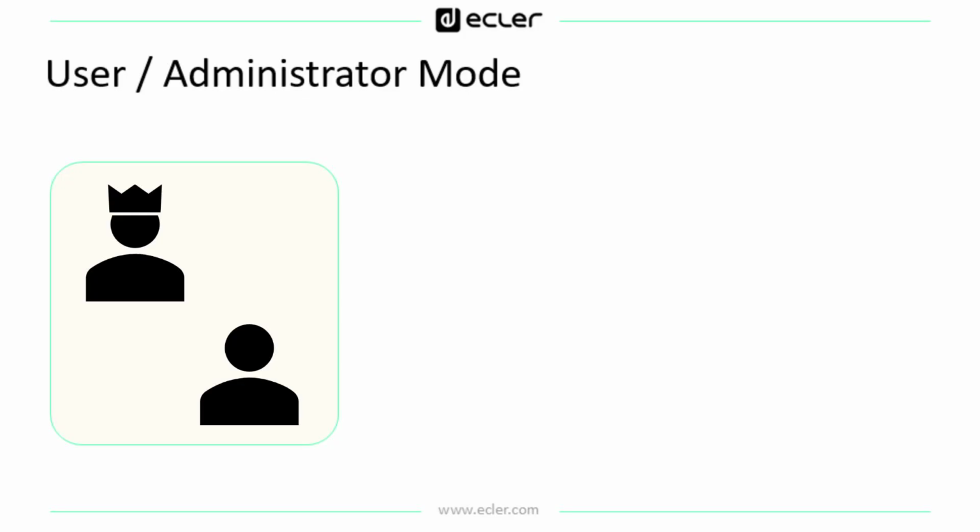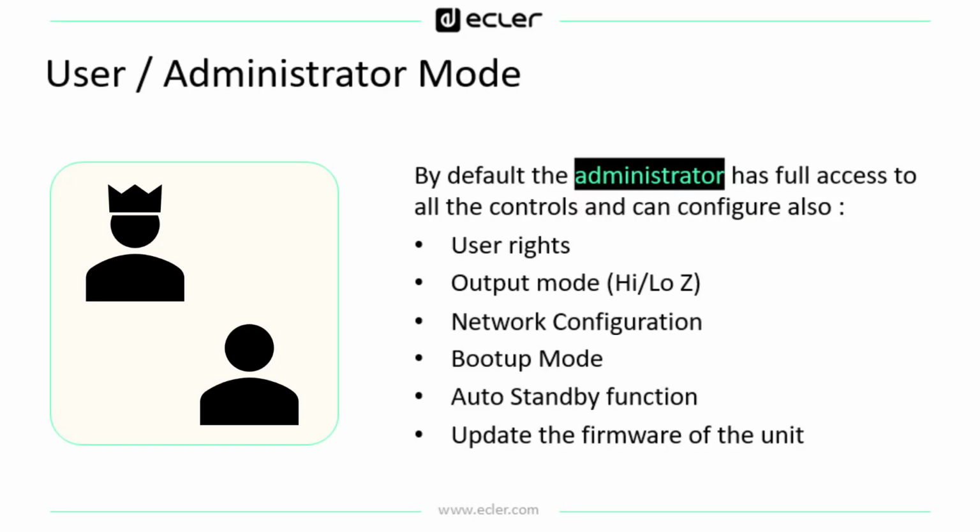The administrator mode is the one an installer will use, so you will be able to set the user rights. The output mode, different options between high and low impedance. The network configuration. The boot up mode. The delay time to get into standby. And will be able to update the firmware of the unit.